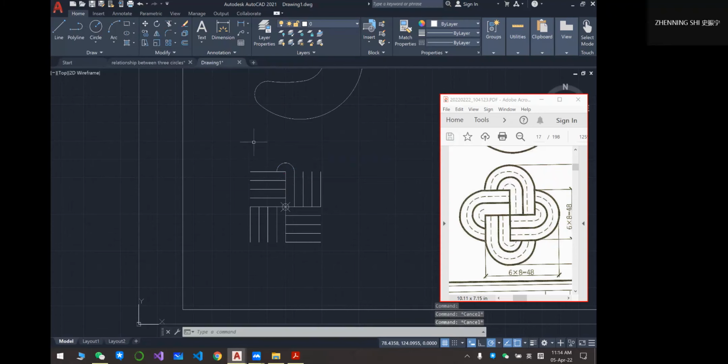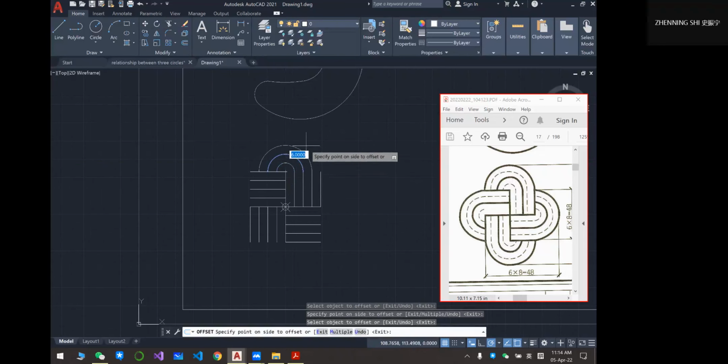Then we can use this command offset to get more circles. You can see the specify offset distance is 6, and this one, and this one. Okay, and this one.